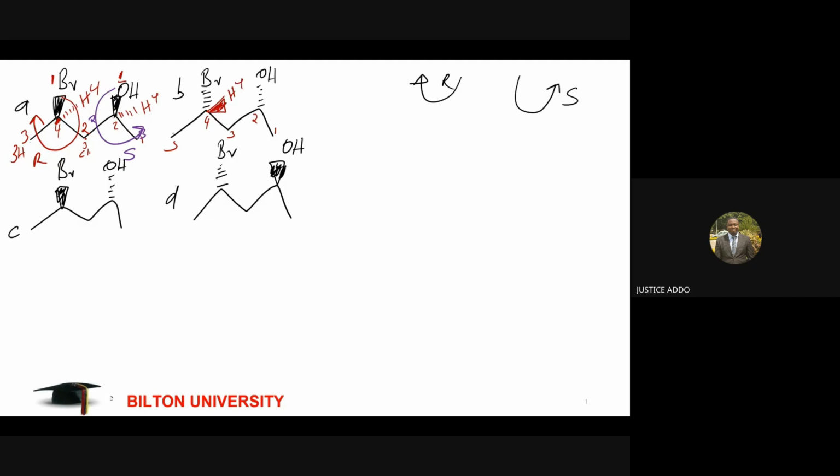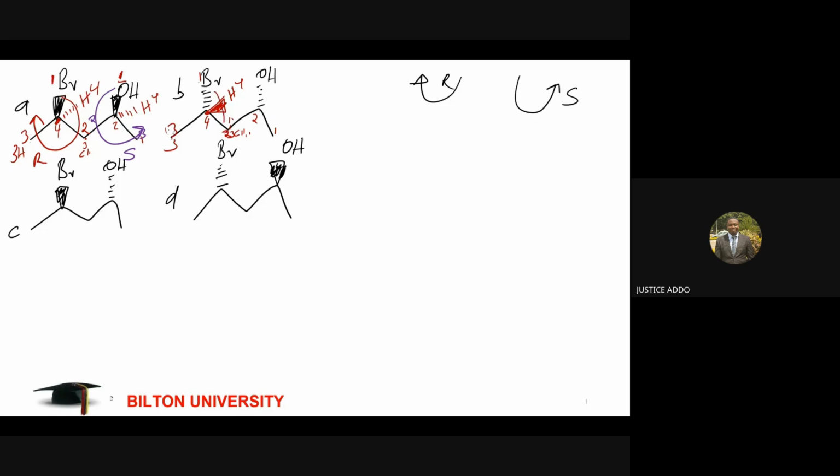So let's look. This is our carbon number 4. So bromine is number 1. And if you look, carbon number 3 is higher priority compared to carbon number 5, because this carbon is directly attached to this carbon number 2. So we have carbon, and here we have hydrogen, so carbon, hydrogen, and this is only hydrogen. So this is going to be our number 2, and this is going to be our number 3. So we have number 1, number 2, and number 3.